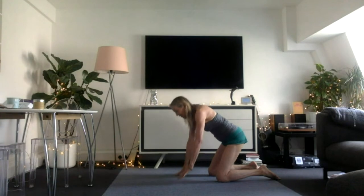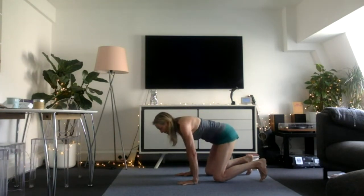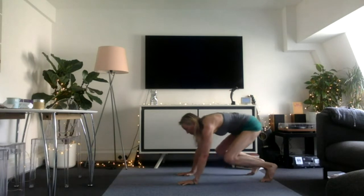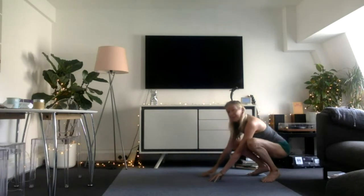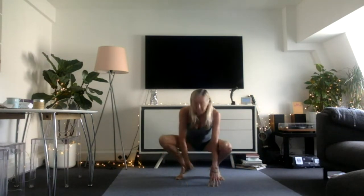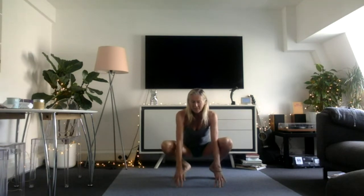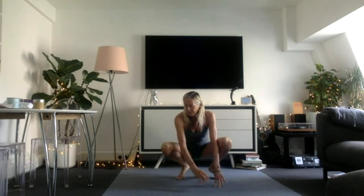So just have your hands back on the floor, tuck your toes under behind you, push the floor away with your hands, and then just rock back onto your feet and coming into a little squat. I'll turn this way so you can see what it looks like for you. So into a little squat. You probably noticed my heels are off the floor, and that's an easier squat. So have your heels off the floor, fingertips on the floor.